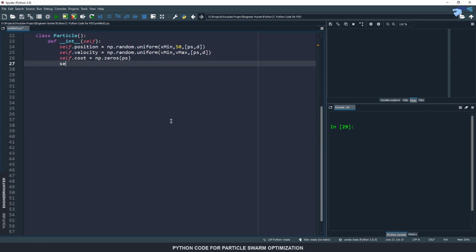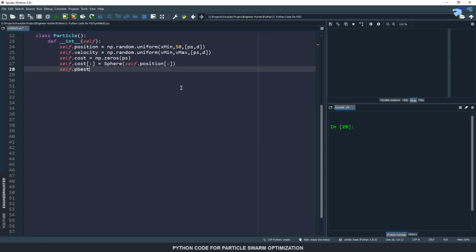So I'm going to set this cost equal to square, and input the value of position of each particle. So now you got the fitness value of the current position.